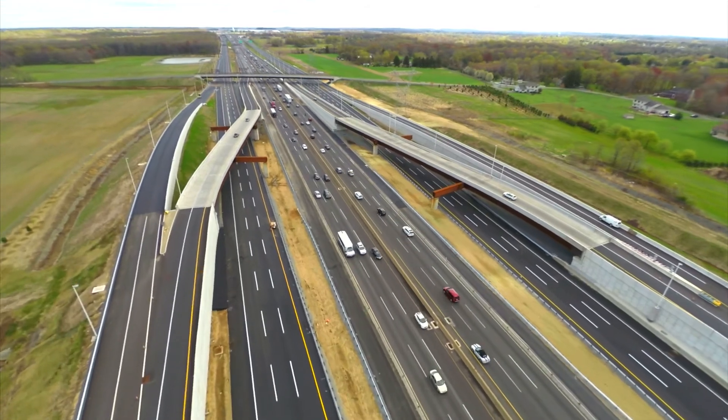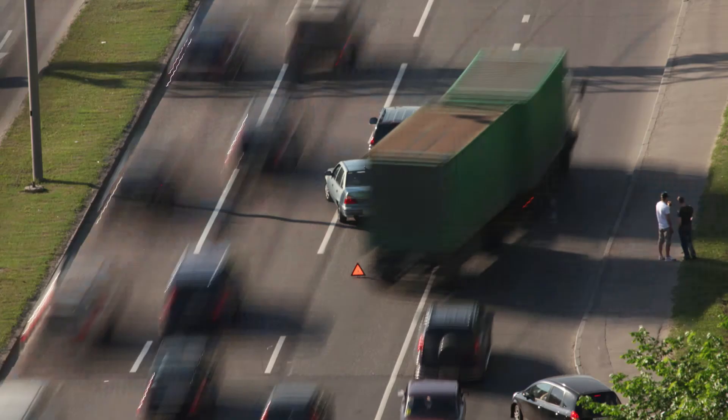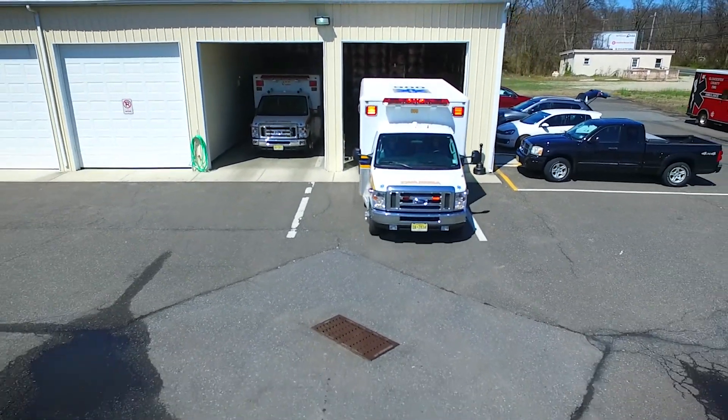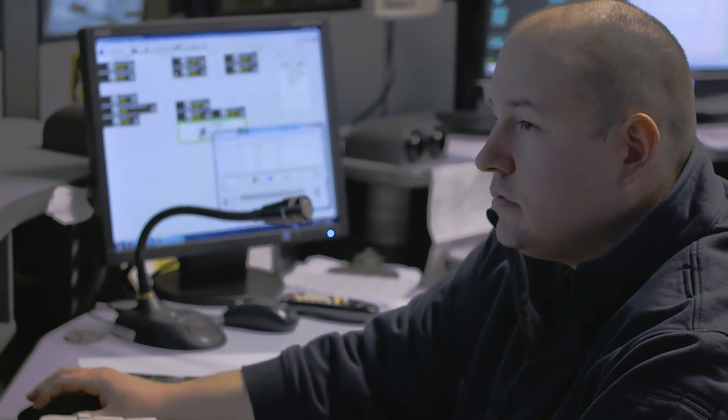When you have a major accident on one of those arteries you get 20 cell phone calls, yet the mapping allows you to look at one that may have come in from the other end of the county. You might be pretty sure the first 20 calls pertain to that accident, but this other one might be a coronary condition or some kind of more serious problem. So you can actually jump queue and go to that call. Those are the features they came back with, and I think that was probably a determinant factor.